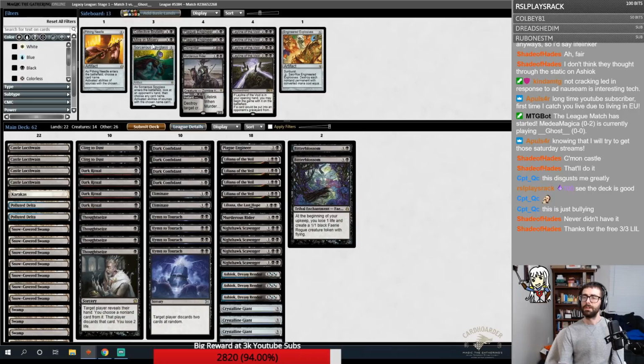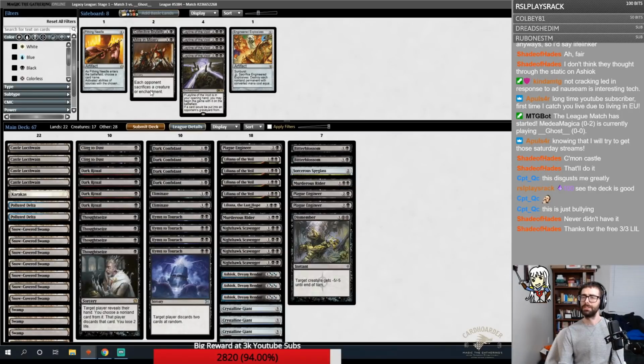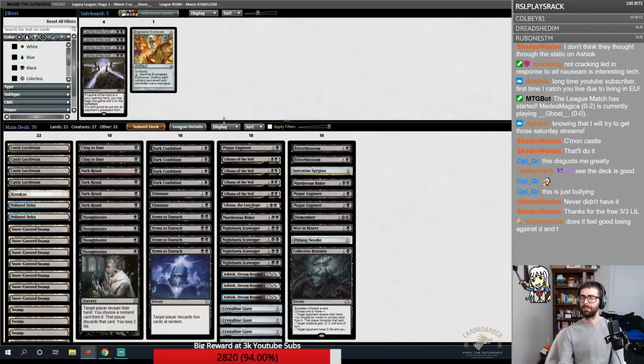Bitter Blossom, great. Spyglass, probably good enough. You're probably good enough. You're all probably good enough. I should think about you. You're probably not good enough, but I'll think about you.